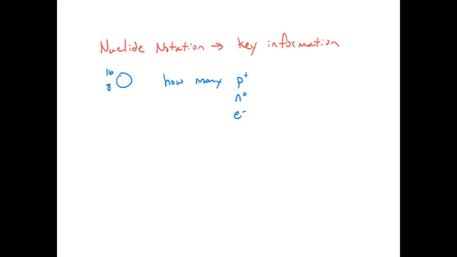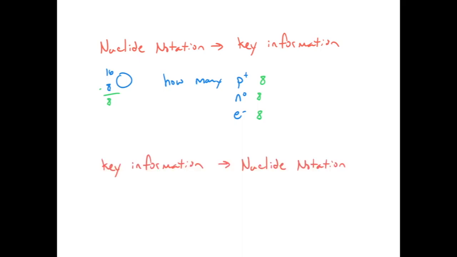So if I say, how many protons, neutrons, and electrons does this isotope of oxygen have? Well, you can say, okay, well, its atomic number is 8, so I can put in an 8 for the number of protons. And I see that it isn't charged. There's no number here in the upper right-hand corner, and so I know that the number of protons and the number of electrons are identical, so I'm going to also call that number 8. And finally, what I can do is I can do a quick subtraction because I know that the mass minus the protons equals the number of neutrons, which this also happens to be 8. So with just the nuclide notation, I can identify the protons, the neutrons, and the electrons of any isotope.